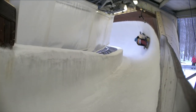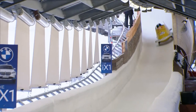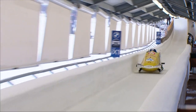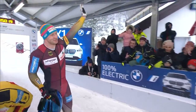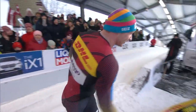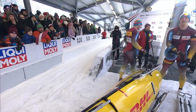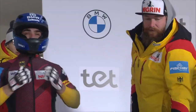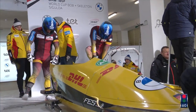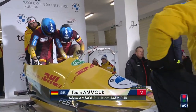Definitely. Here's this 13 to 14 transition. Really scraping a lot of ice as he enters into 14. Now, this is what you were talking about, Mark. Look. He cannot see out over the cowl. He's not looking. He knows it's going straight into 16. And when it does, he doesn't look then either. He's like, come on, no hands. You nutter. Yeah. Hey, listen. He knows what he's doing. That's 800s of a second lead. That may make the difference between being second and third or third and fourth.